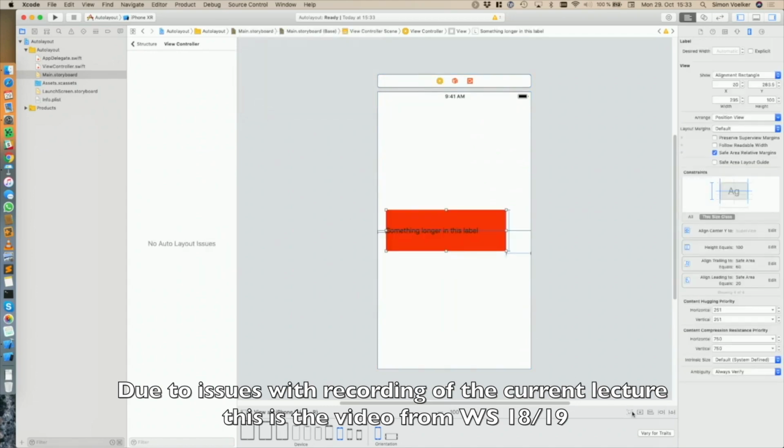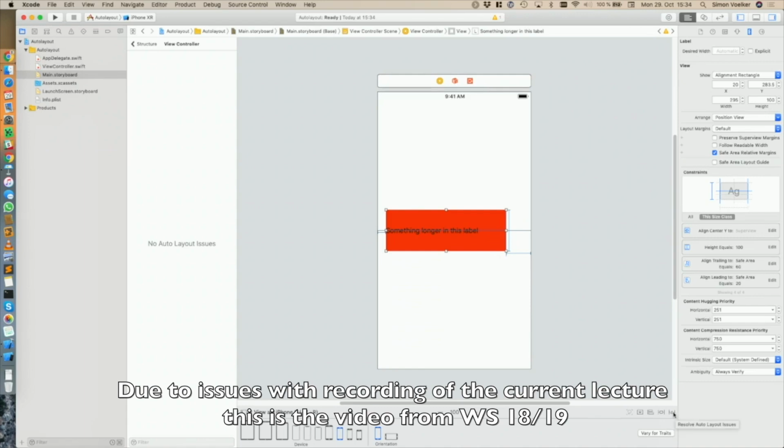Essentially, it's hard for the system to determine what your intention was, especially for the relationship, if it's centered or placed, how it should be on different screens, whether you intended something to be in the top left all the time, or centered on a smaller device. It's sometimes not that easy to distinguish. So try to set everything as well as you can. But there are different options for how Interface Builder can help you with that.